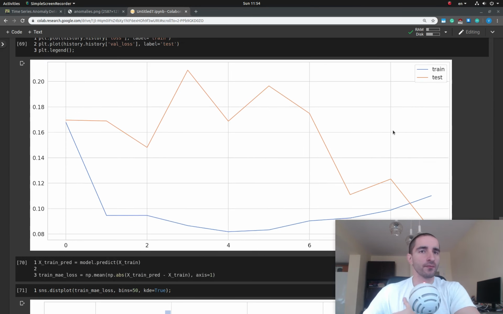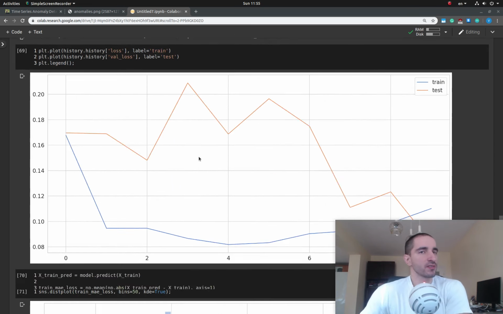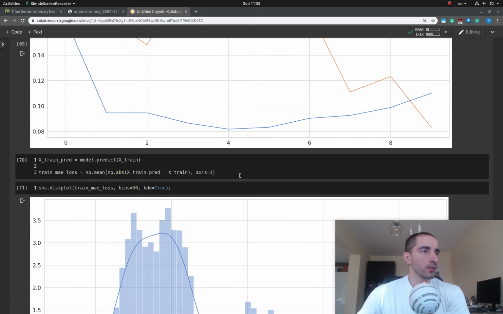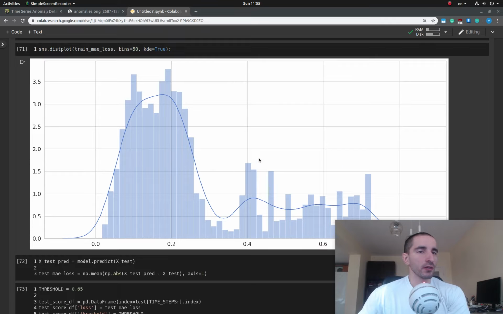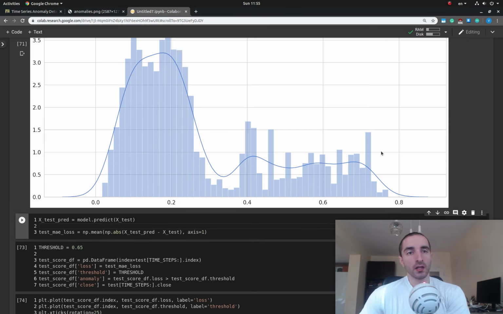Okay guys, so I had a typo in the create dataset. So the new fixed version will be linked down in the source code that I've linked in the description. So the next thing that we're going to do is to have a look at the new plot. And as you can see, you might want to pick a threshold of about 0.65. And when you do that, we're going to use the test dataset. So we're picking the threshold based on the training dataset, and I'm roughly saying that it should be this value right here. So anything above that is going to be considered an anomaly.